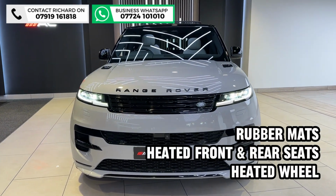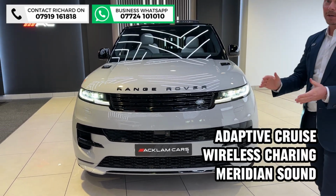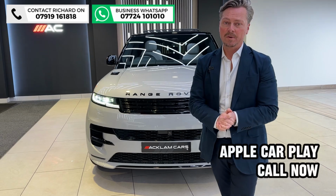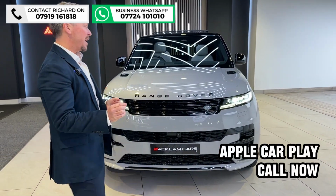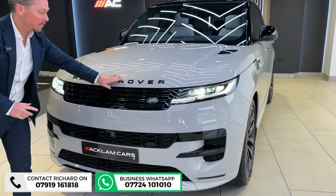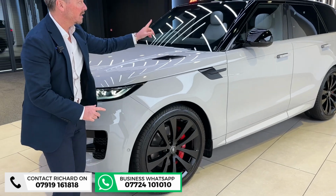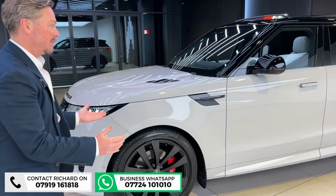And what a car. The Borasco Grey is the metallic colour, but it can look flat. It's the most popular colour for the car, and we know we sell a hell of a lot of them. When it's paired with the styling from the exterior, so that's the black section, black badges, black styling around the front end, wing inserts, bonnet inserts, roof, mirrors, this is a fantastic car.